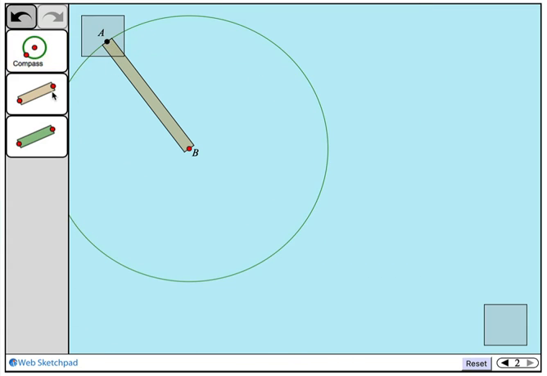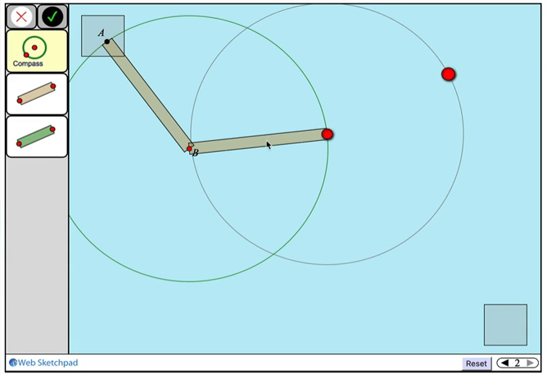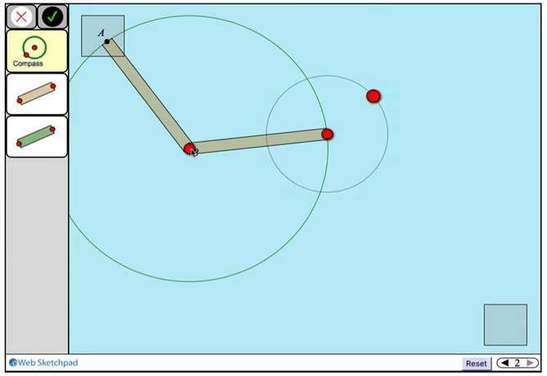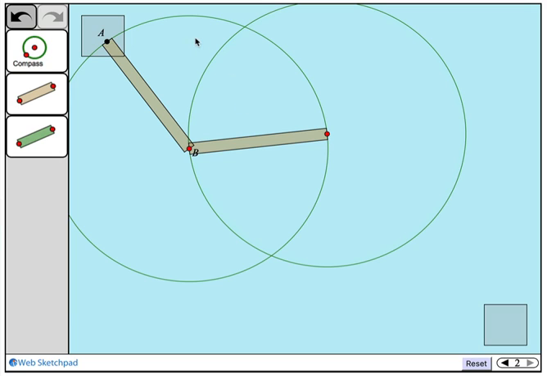And now I can construct my plank so that it begins at B, and I will attach it to the circumference of my circle. And this guarantees that wherever this endpoint is along the circle's circumference, the length of my two planks are the same. So I can continue this method, this time using the endpoint of my second plank as the center of my circle. And here's the new circle, which has the same radius as the first. And let's construct our third plank in our boardwalk.